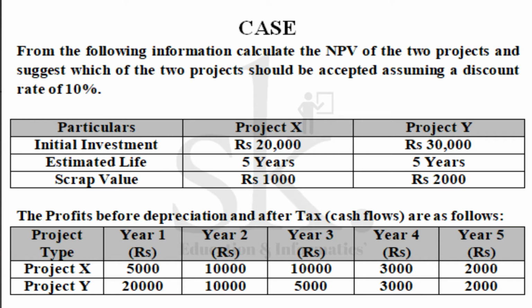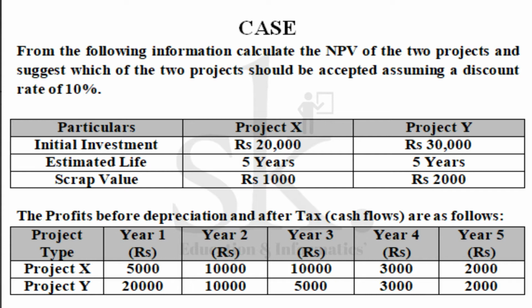Now what is scrap value? I said scrap value can be termed as a salvage value or a residual value. Now this rupees 1,000 for project X or rupees 2,000 for project Y, when are we going to receive this amount? See, if the life of the asset is 5 years, it means after the 5th year I am going to sell that particular project X and will get 1,000 rupees. So I am going to get this 1,000 rupees at the end of the 5th year.